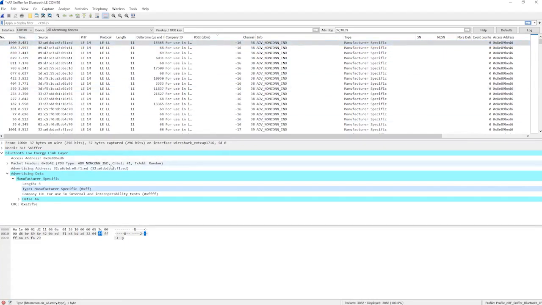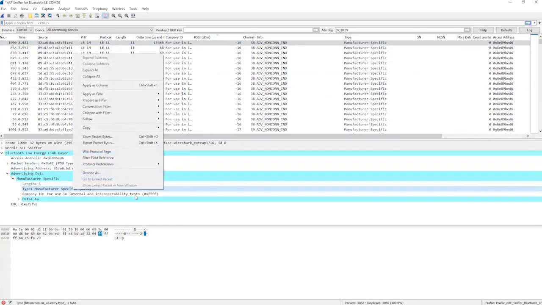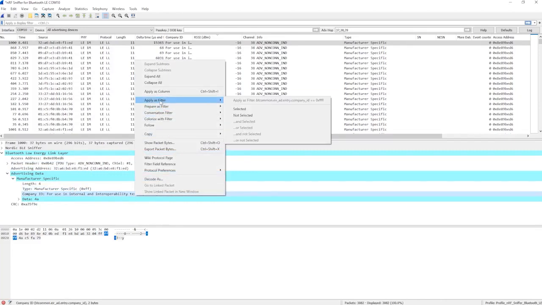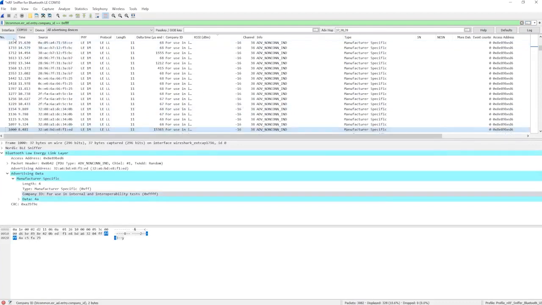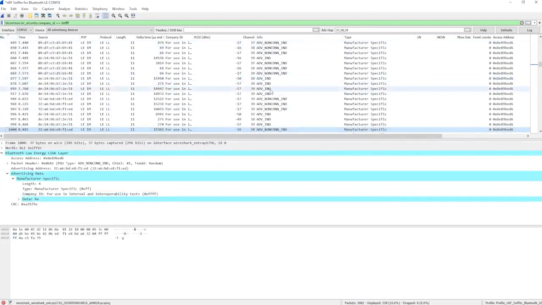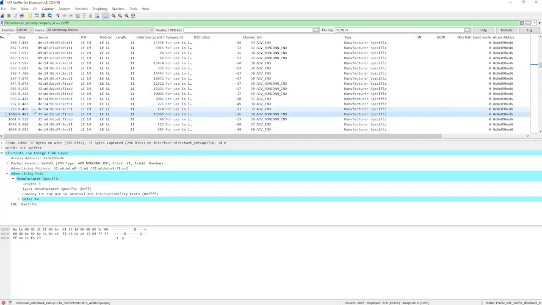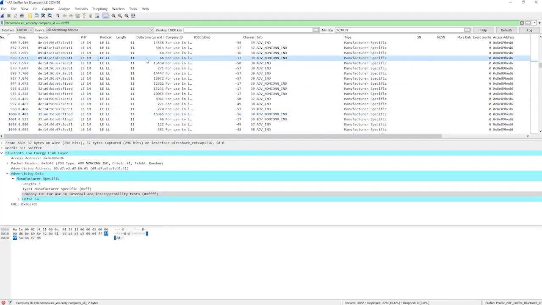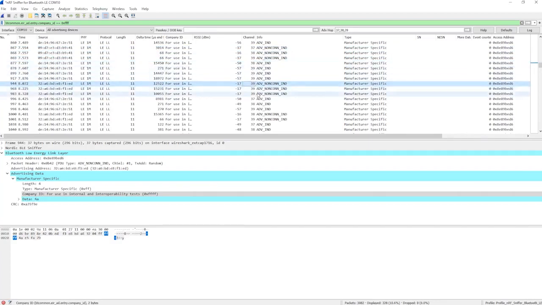If we filter on the company ID and sort the packets by time, so that they are listed chronologically, then you can see that packets are advertised on channel 37, 38, 39, one after the other.